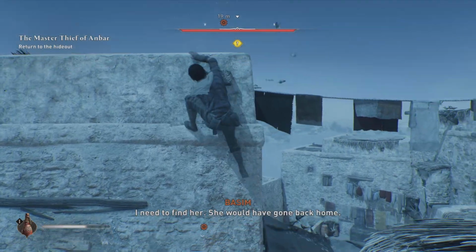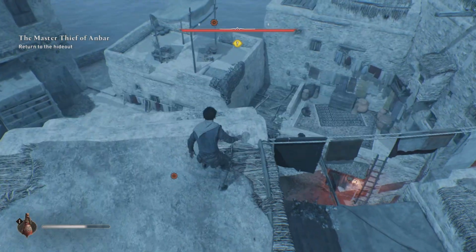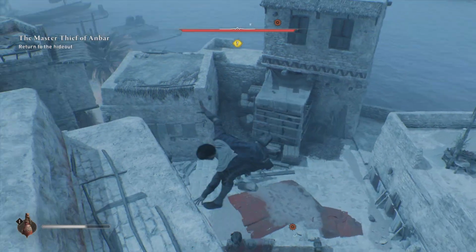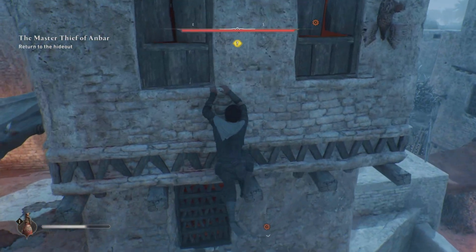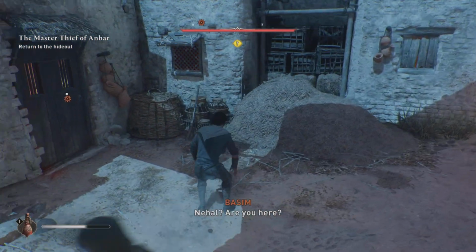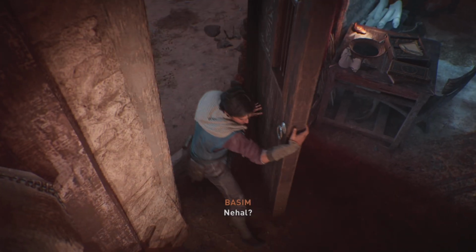She was trying to protect you, Basim. She would have gone back home. Okay, so it's just down here now, which is good. Nihal, are you here? Nihal?